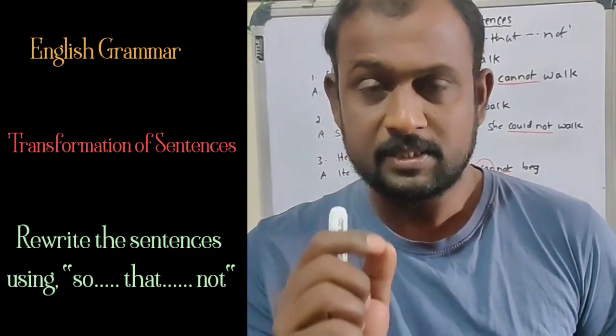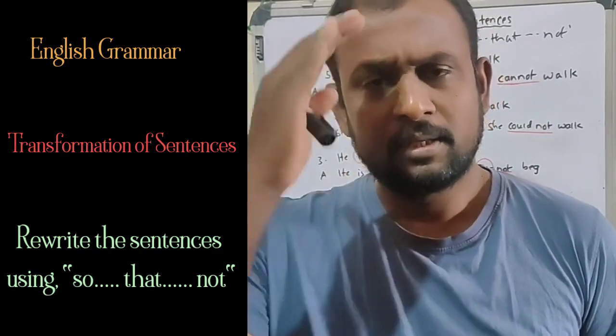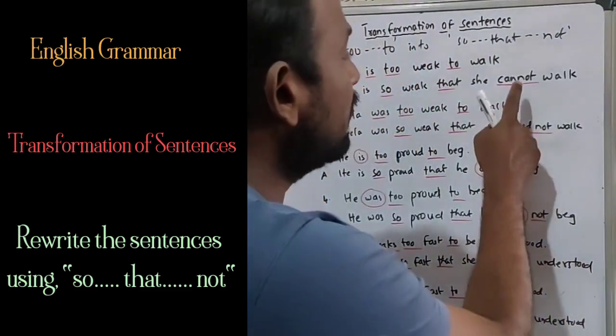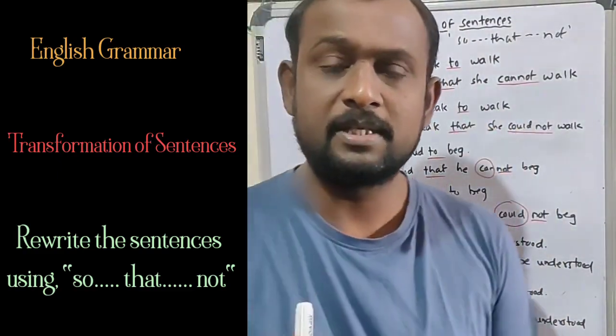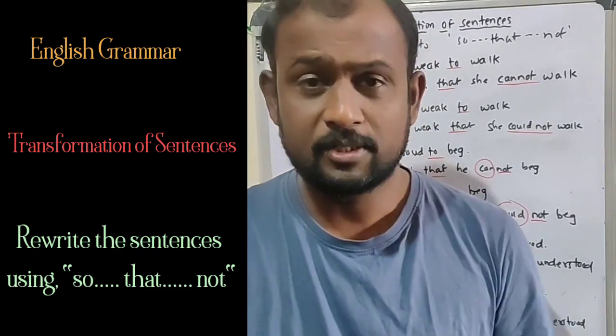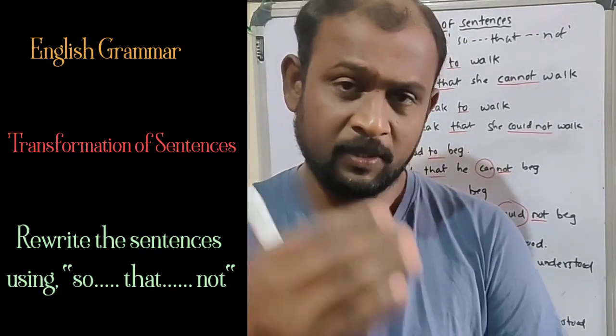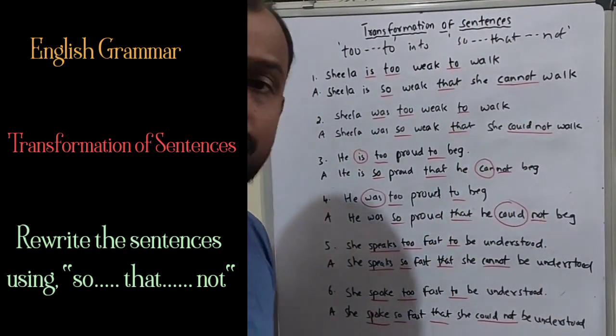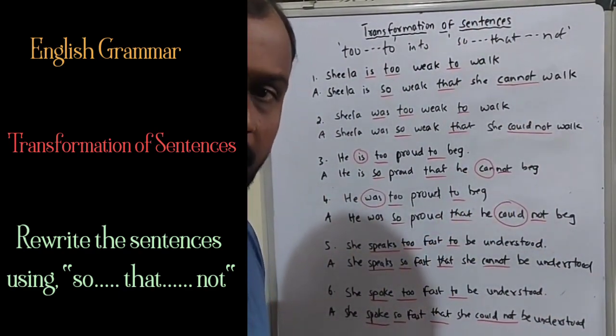See, for both present and past, the pattern is almost the same except for one thing, that is can and could. In case of present tenses, we use can, and in case of past tenses, we use could. That's all. Very simple topic this is. Okay, first you try to understand these 6 examples. I will show you more examples in the next part.